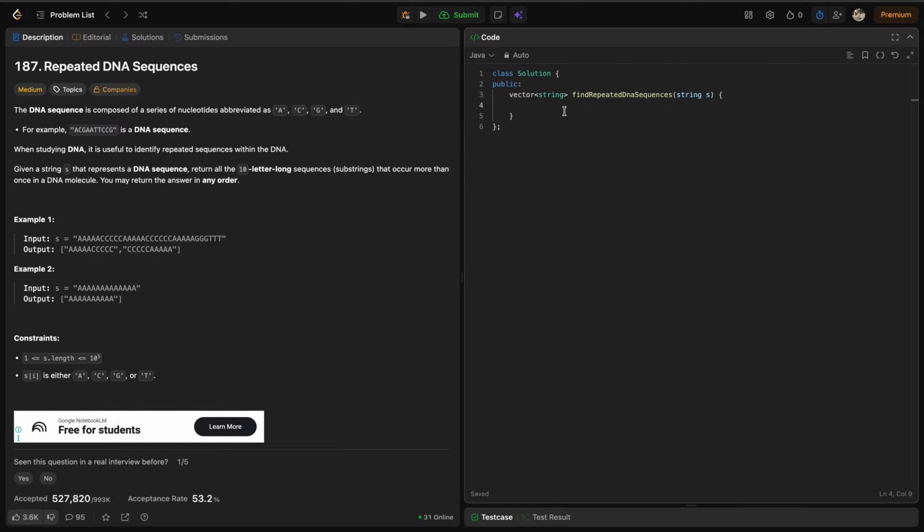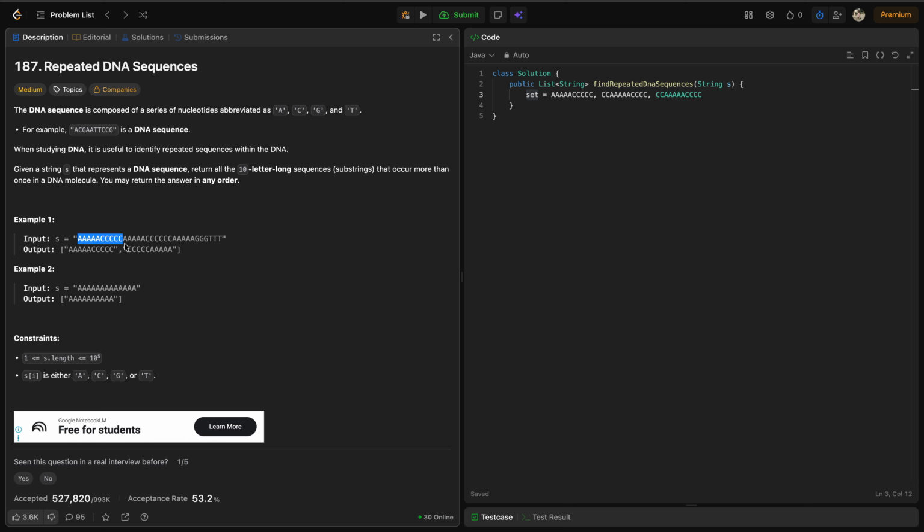Let's say this is one substring of size 10. I don't know if this is exactly 10, just for example, this is the first substring of size 10. We want unique elements, so we store it in a set. Then this is the next substring, and we keep storing the substrings in a set, so the set will always contain unique elements. And we will find the substrings by taking two pointers, one at the start and one at the 10th element.